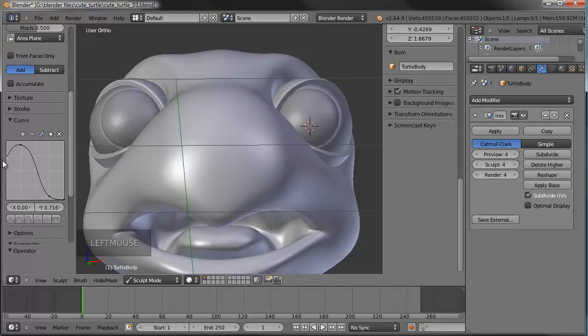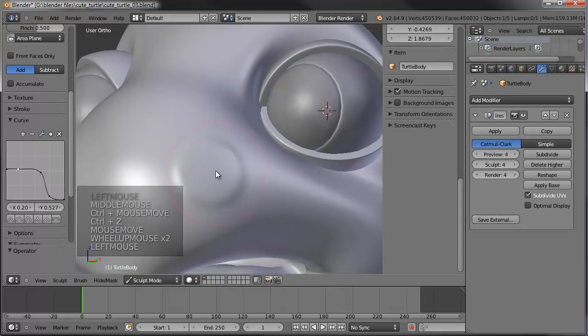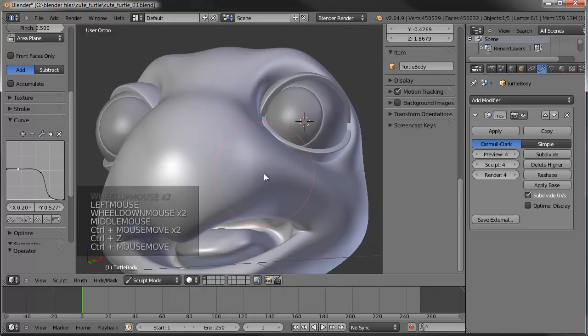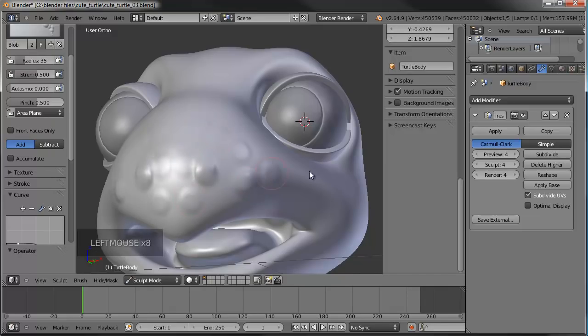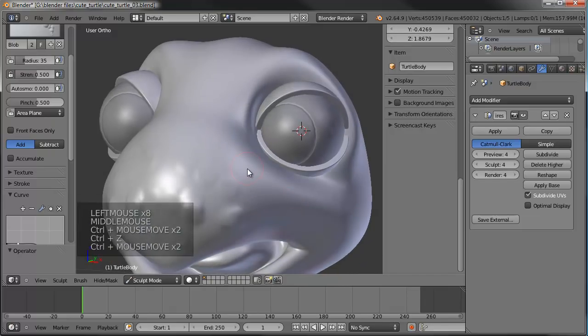So what I'm going to do is drag these points down to be more of a flat surface. And if I'd like a sharper edge right there, I'm going to click right there and drag that down, and maybe drag these over like so. And just give it a nice flat surface. So when I click and drag now, you can see it's more of a flat circle rather than an upraised lump. Okay. Make my radius quite a bit smaller. Let's try 35. Yeah, that'd be better. And you can see it's more flat, scaly looking, sort of.